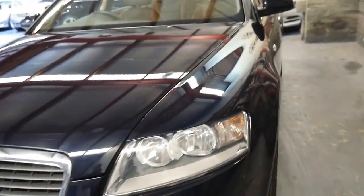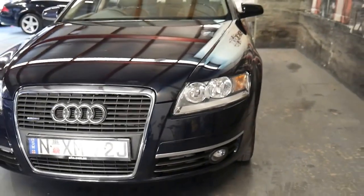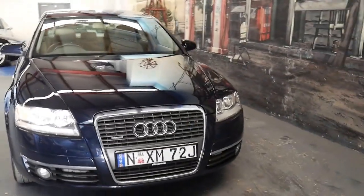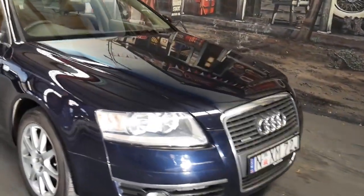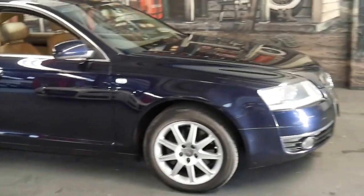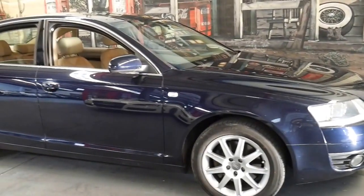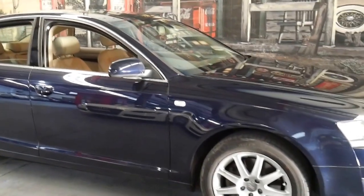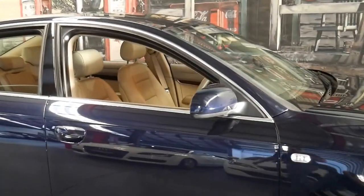Blue with cream interior is one of my personal favourite colour combinations. It does have the larger European plates which were about $450 extra at the time. We've seen these A6s with the 3 litre turbo diesel engine with between 200,000 and 300,000 kilometres, so this car still has a very long life ahead of it, which is great.